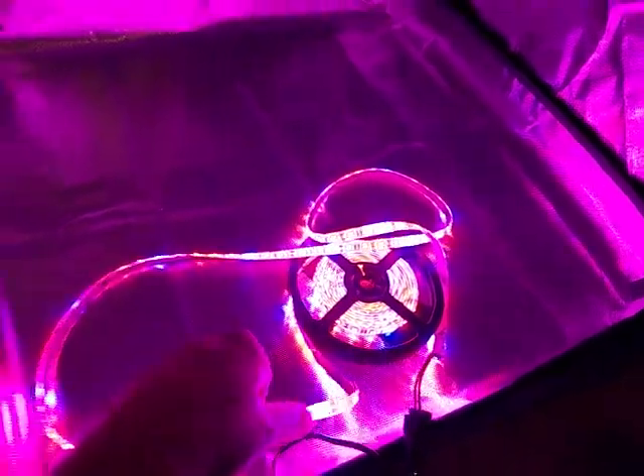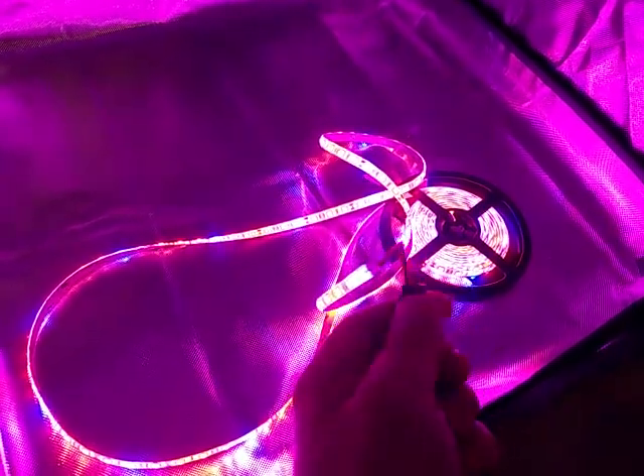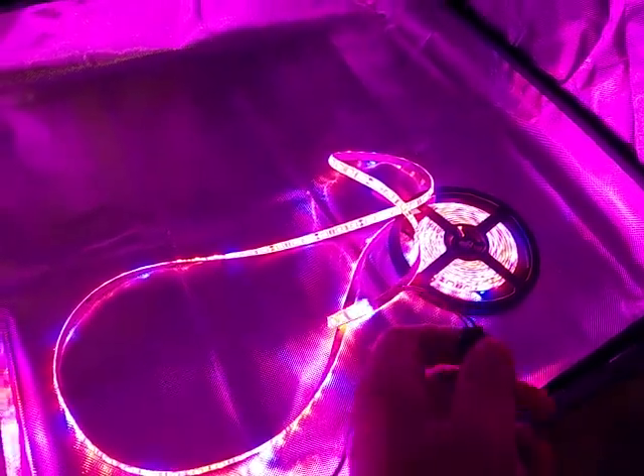It's pretty neat. I'm excited to try it and see what I can grow with it. In reference to the roll, this would be about a one by one area. This is a two by two G Leaf tent. Can't wait to try this out — check it out if you're interested.